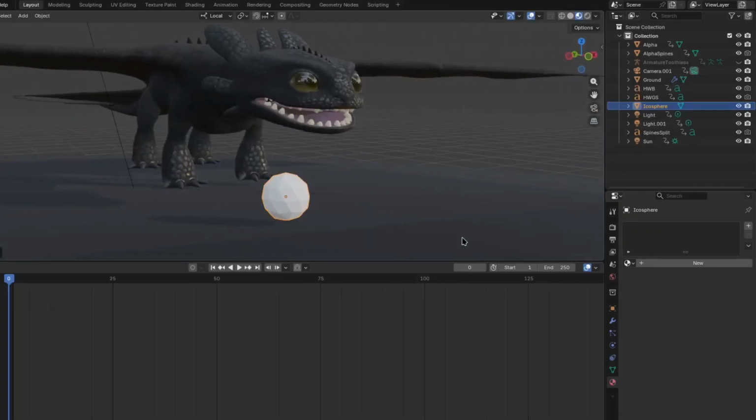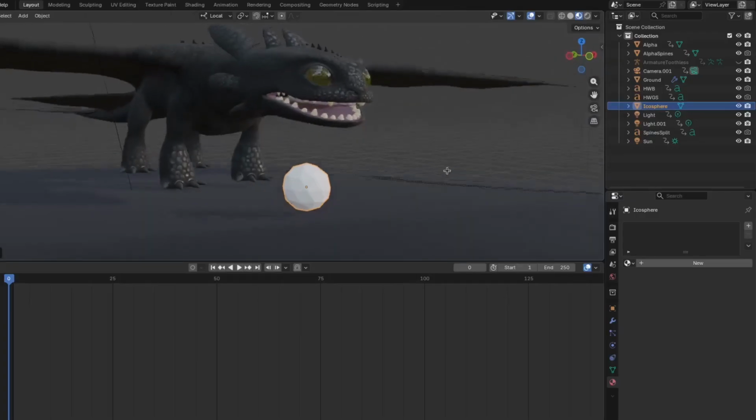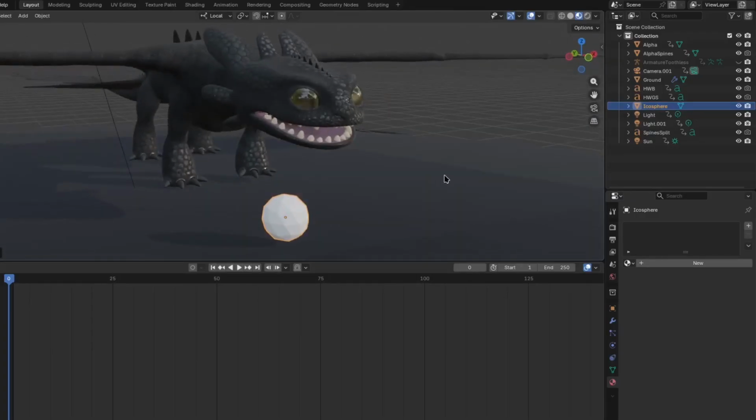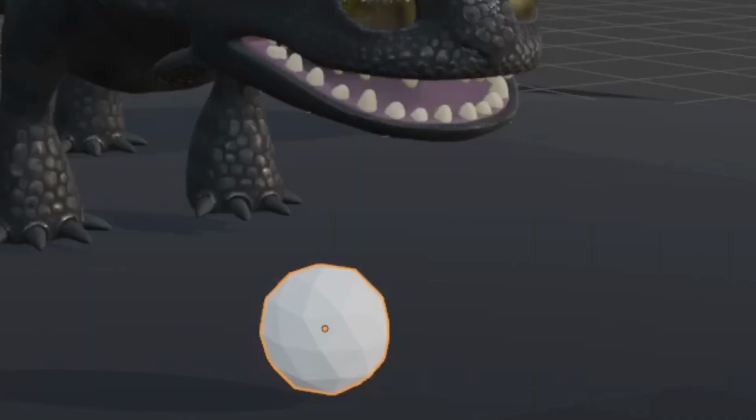unfathomably annoying. Anyway, for this animation that I want to do, I have a couple things in mind. First, I want to have him kind of have a ball and then play with the ball. Maybe I'll add another dragon in there. And then I want him to eat the ball. And then later on, not either in this animation or another one, I want him to be able to maybe find a fish and eat it or something. I don't know. Let's focus on this ball.